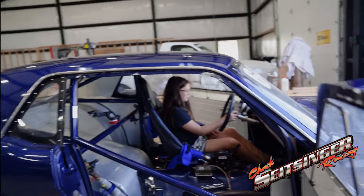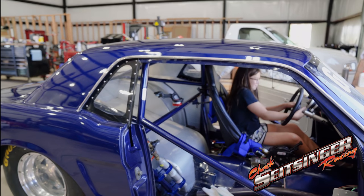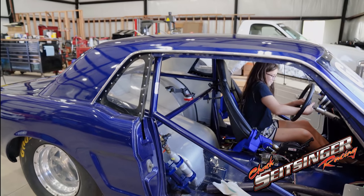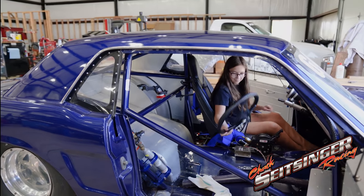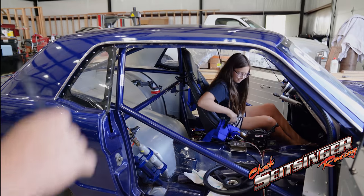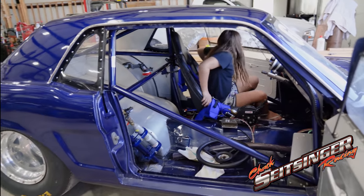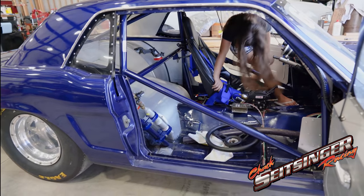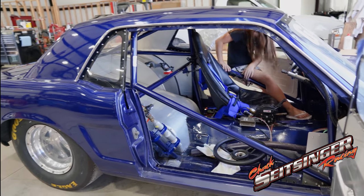So we may have to move the seat up a little bit for you, but that's okay. We can definitely fix that. Madeline can definitely reach. Pull that off, okay? And you can just lay it over here on the passenger floorboard. Perfect. We'll get you something to hang the steering wheel on. It's air shifted, so it'll be an easy car to learn how to drive. Turn the power off. Not you. I'm talking to your sister.